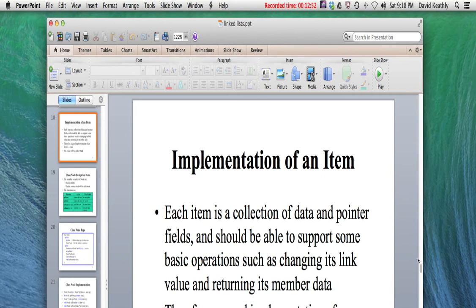Okay. So this is where we're going to stop in this particular one, because the rest of this set of lecture notes goes into implementing an item as a class. We did an implementation in 1030, if you want to go back and look at those notes, of a linked list as regular C code. And of course you can find literally hundreds of them on the internet if you want a more detailed one. Or you can ask me in class later if you would like me to do one on the board, and we can take the time to do that.